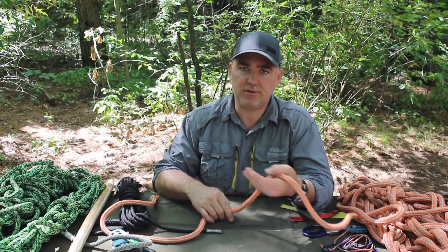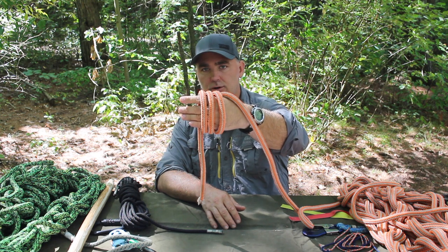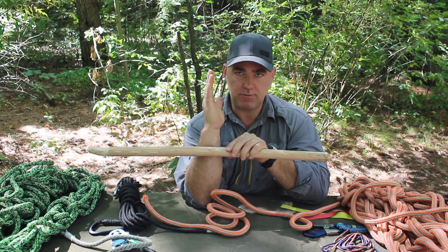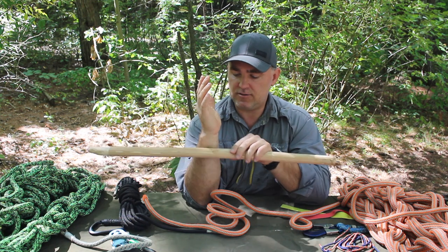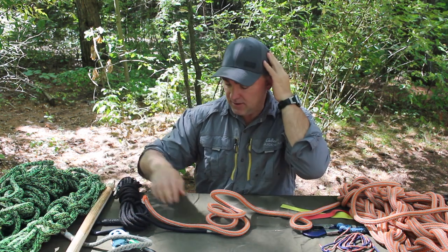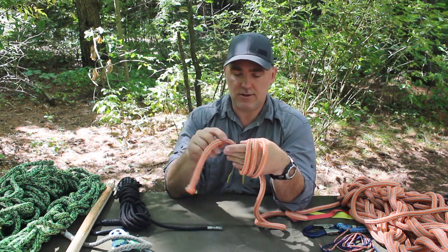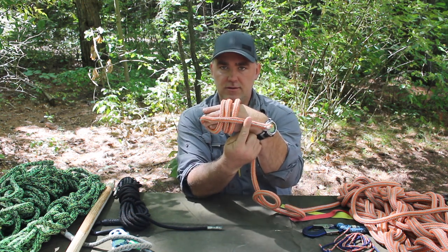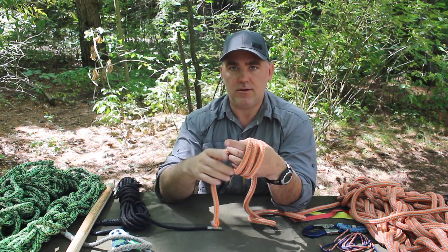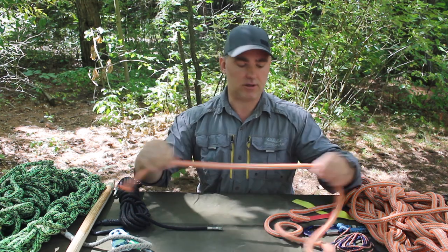Let's talk about lashings and wraps. Lashings and wraps are basically when you take coils and wrap them around an object or another rope. It's most often used for lashing two hard pieces together — wood, metal, whatever — or lashing a stick to a fixed object. When you wrap going one way and then start wrapping perpendicular to that, it's called frapping. You lash something one way, then frapp across it to tighten down the lashing between the two objects, and finish it with a hitch like a clove hitch.